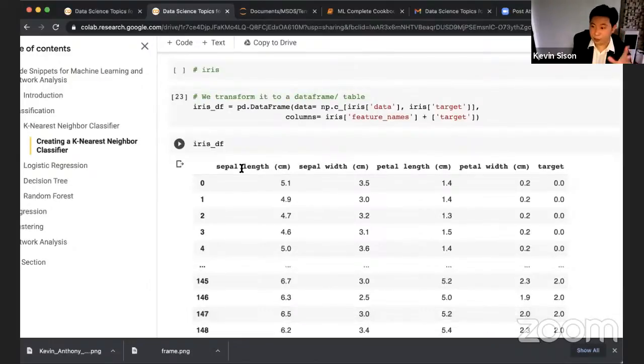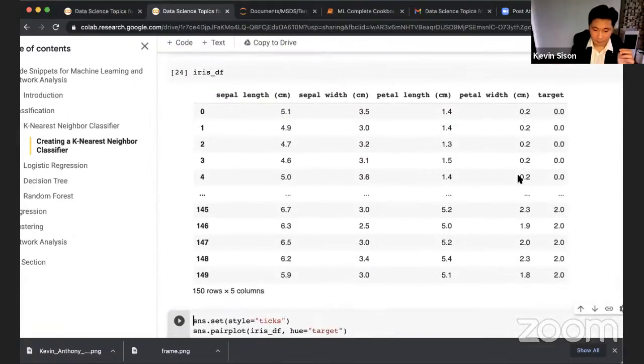Since flowers to, you're familiar with the parts of a flower, so meron siyang sepals, yun yung nagpa-protect sa bud, pag magbubud pa lang yung flower, and then petals. So you have sepal length, sepal width, petal length, petal width, and then the target, kung anong classification niya. These are all measured in centimeters. As you can see, we have 150 rows. Ibig sabihin, meron tayong 150 bulaklak na na-measure at meron tayong 5 columns. 4 columns doon yung features: sepal length, sepal width, petal length, and petal width. Yung 5th column, yun yung target, yun yung label niya.